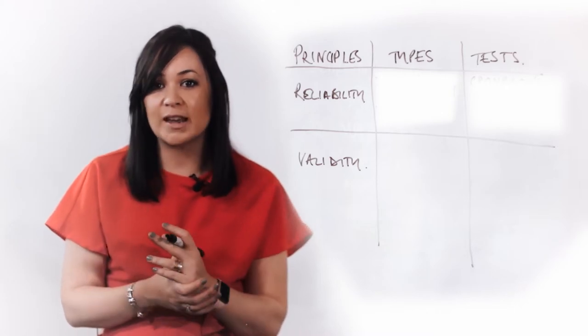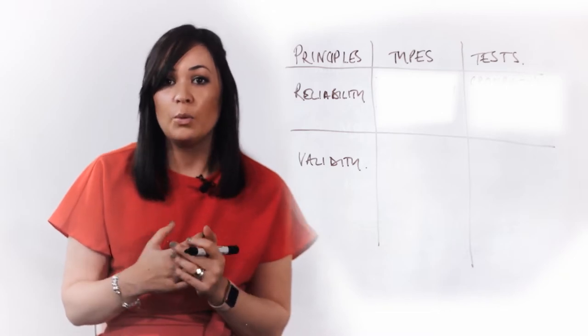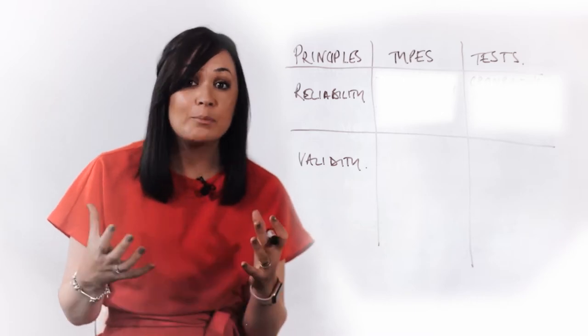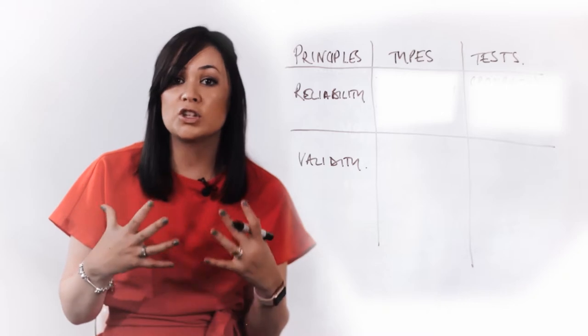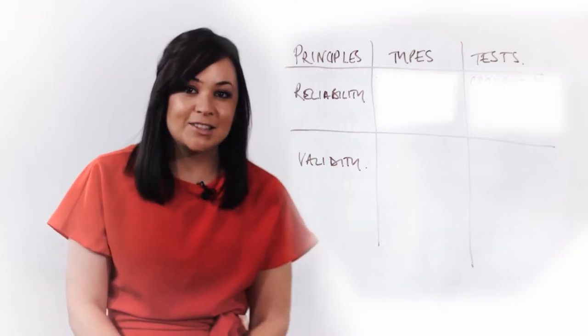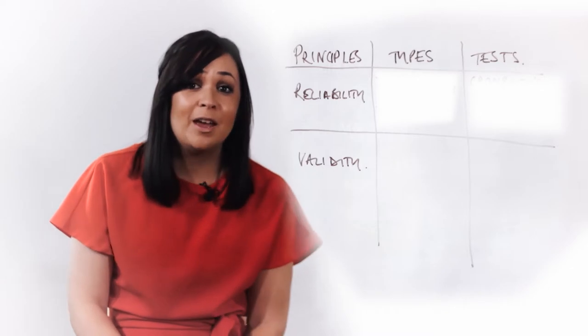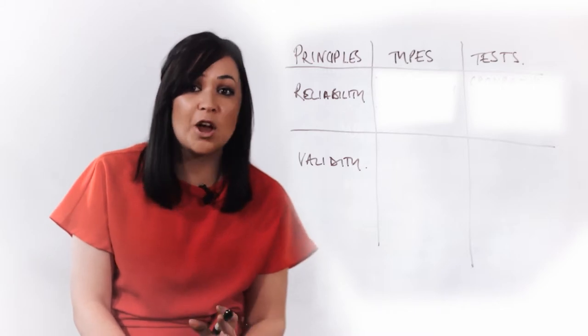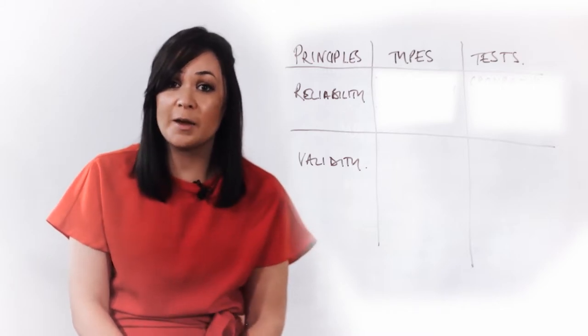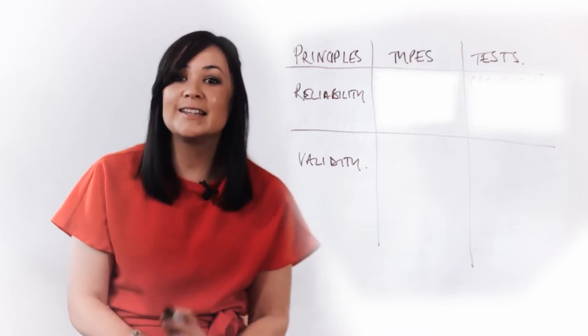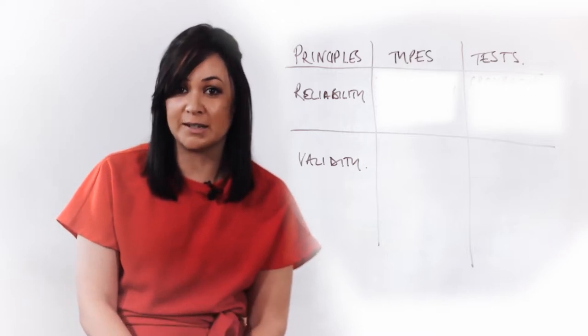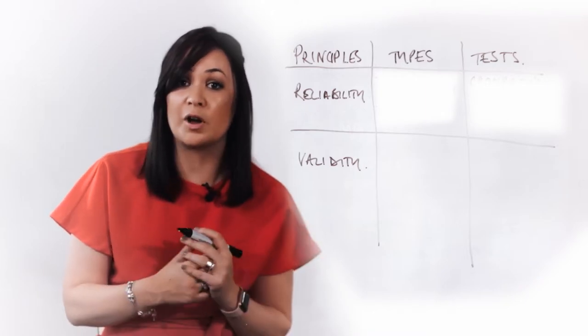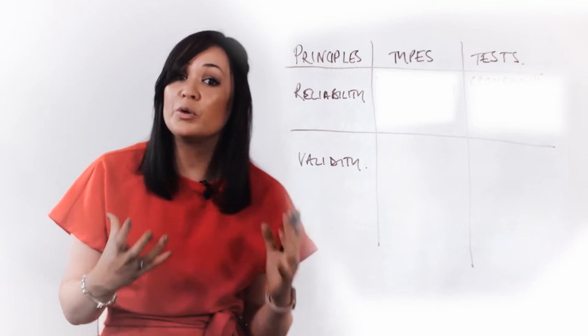Now let's discuss the actual tests used to assess validity and reliability. With a full set of pilot test data in hand, attention can turn to running the statistical tests and procedures that allow us to analyze the extent to which the survey is valid and reliable. Let's start with reliability. Now in academia, many types of reliability have been defined. These include inter-rater or inter-observer reliability, test-retest reliability, parallel forms reliability, and internal consistency reliability. Although all of these are important, typically the most attention is given to the last one, internal consistency reliability, and we'll discuss it in some detail.